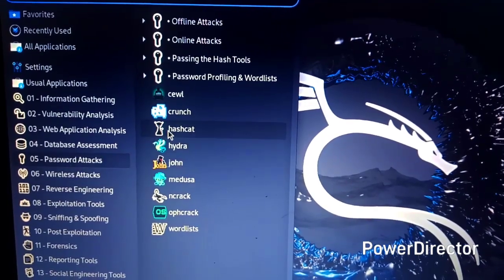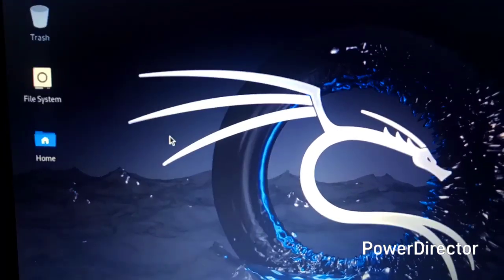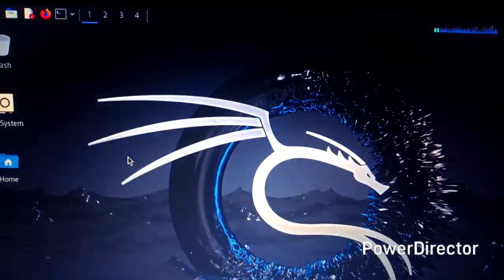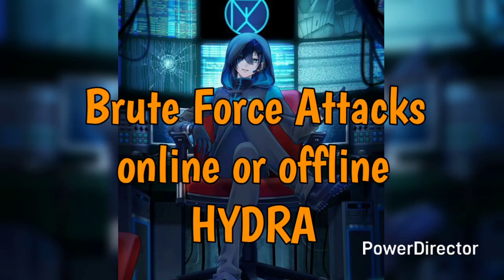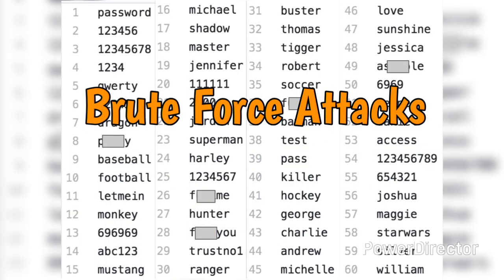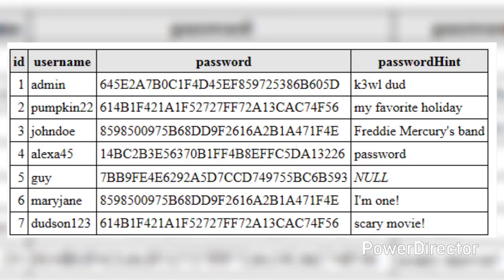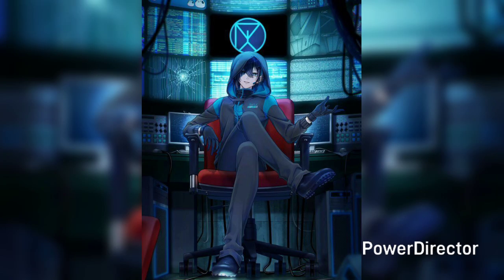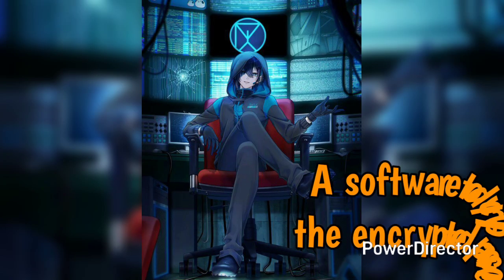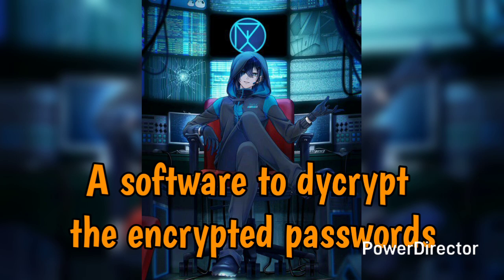Now first, we have to head back over to our Kali Linux to see which software is being used. We see under the password cracking section, with all the hash cards, Hydra, John the Ripper. We understand that these tools can be used to carry out brute forcing attacks using a word list, whether online or offline. Imagine after just breaking into a database and having access to thousands of passwords, what you are going to find is not plain text, but actually hashes of those passwords. That is an encrypted form of the original passwords. Now we need to have software that can decrypt these encryptions.